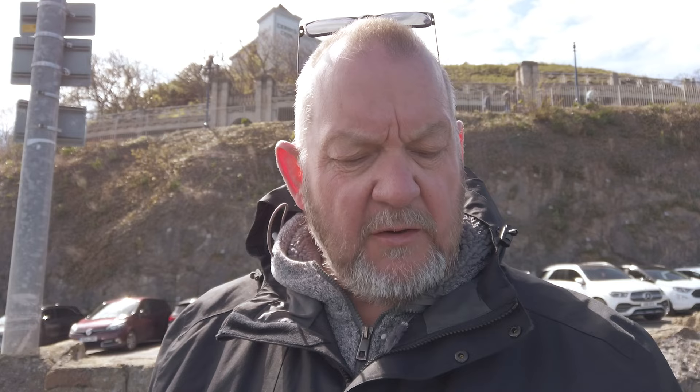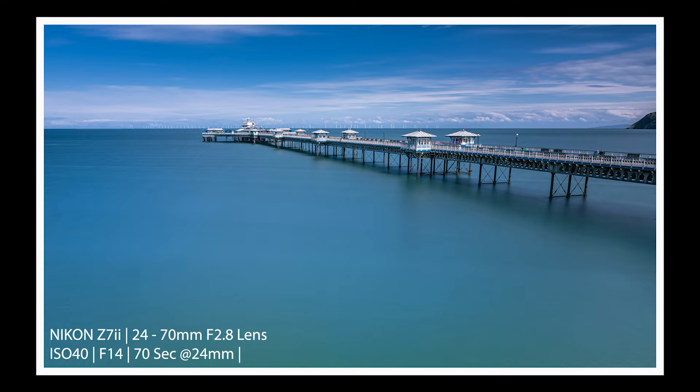I've moved up to the very top of the stairs so I can shoot across the pier — well, about two thirds of its length to be honest. I'm also going to move right down the pathway to get a shot looking down the pier itself. The settings are F14, ISO 50, and that's a 60 to 70 second exposure with the grad and the 10-stop on. The time-lapse is now on the second lot of 400, and I've done several photographs from the bottom, middle, and top of the stairs, and looking down the pier.